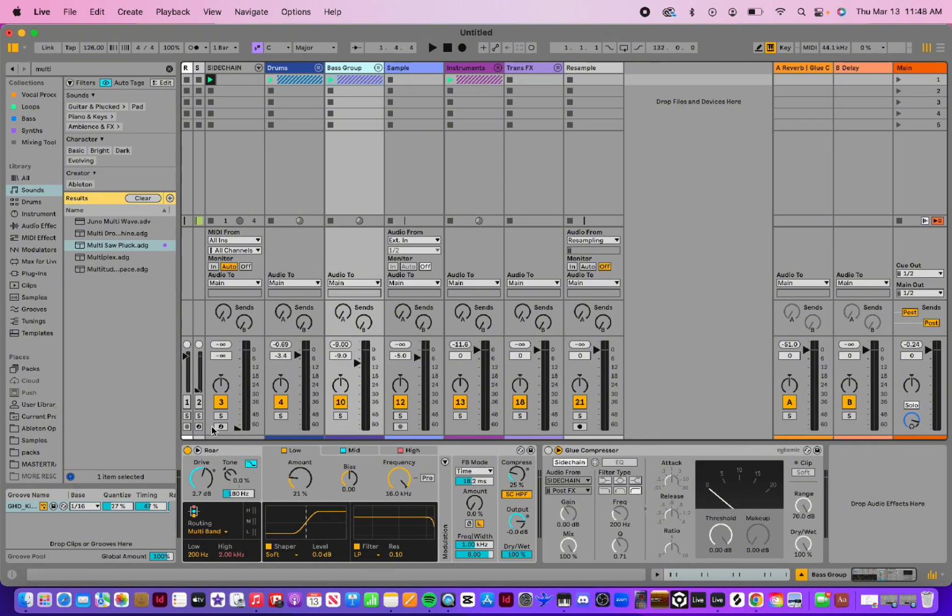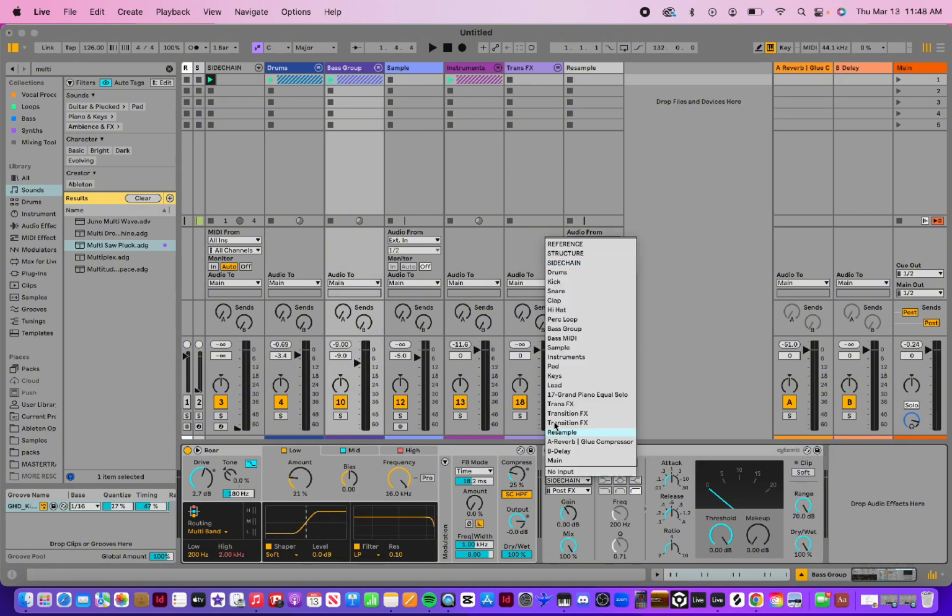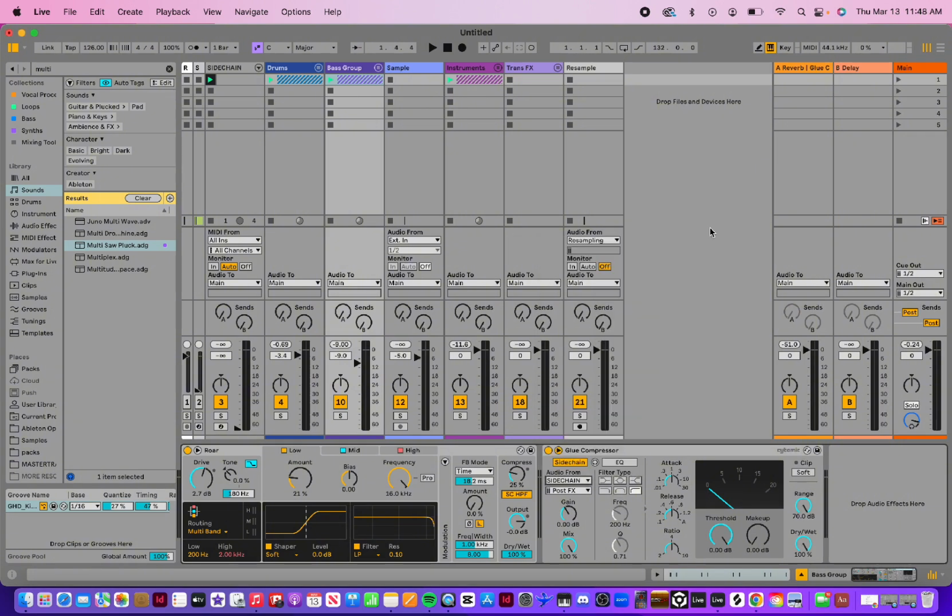We've got here our bass group. We've got that saturation with Roar that I told you about earlier. And now we're going to go over here and turn on this compressor. It's taking its audio from the sidechain. You can choose whatever channel you want. Like if we wanted to sidechain it to the kick, I'd put the kick here. But since we're using the auxiliary sidechain channel from this session template, I have that selected.